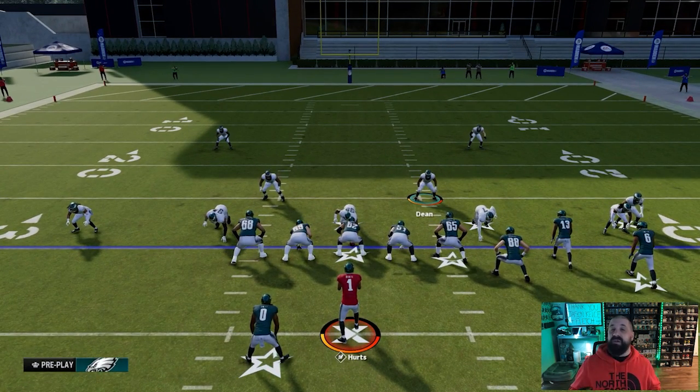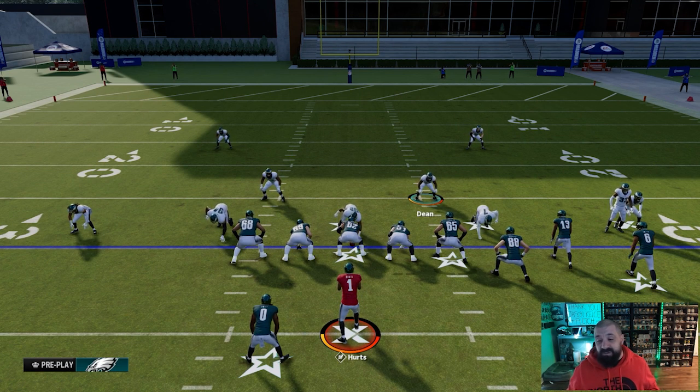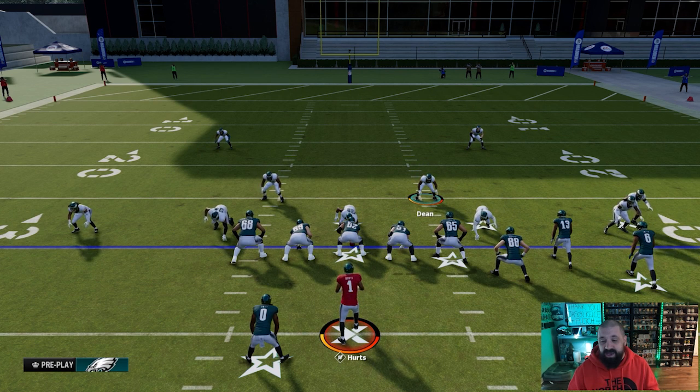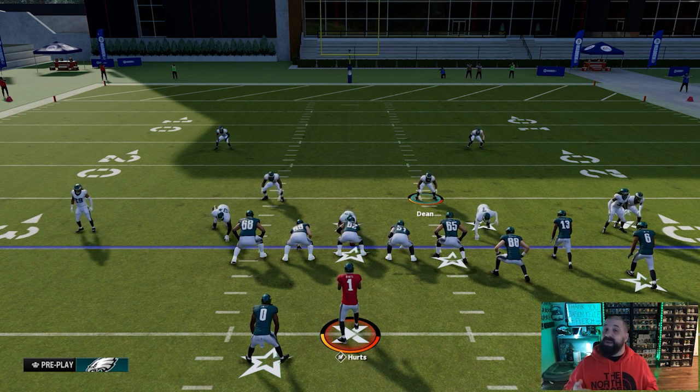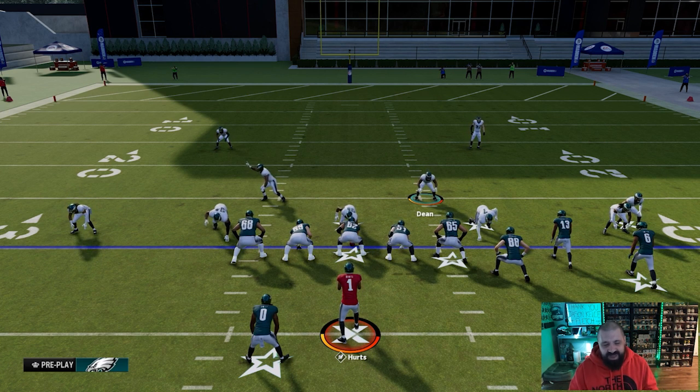I set these things up in coaching adjustments, so I don't have to press all of these extra buttons every single play. So this is basically how my defense looks almost every time that it comes out on the field. It's going to line up a little bit different compared to different formations, and we're going to cover all of that. But I think that covers everything.